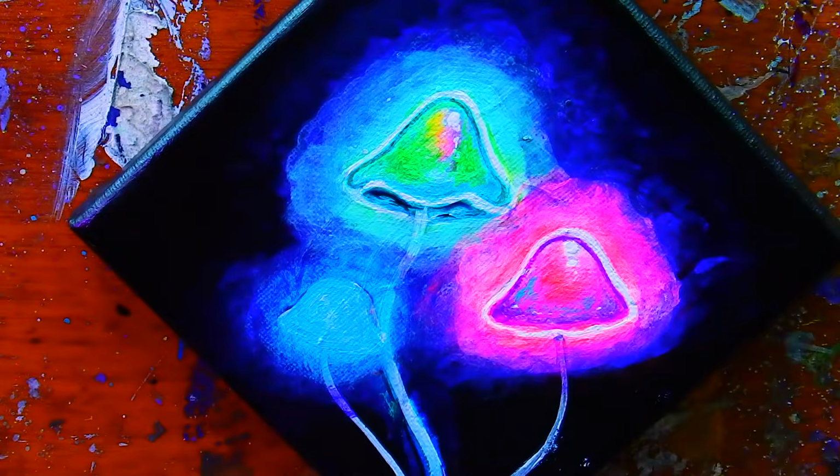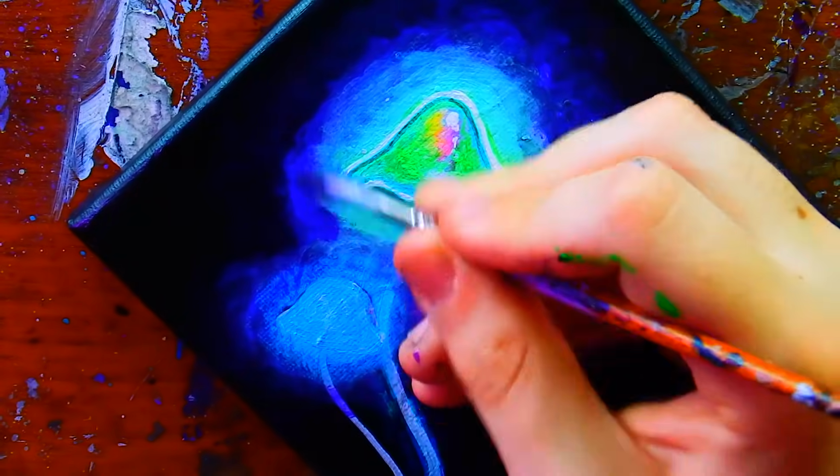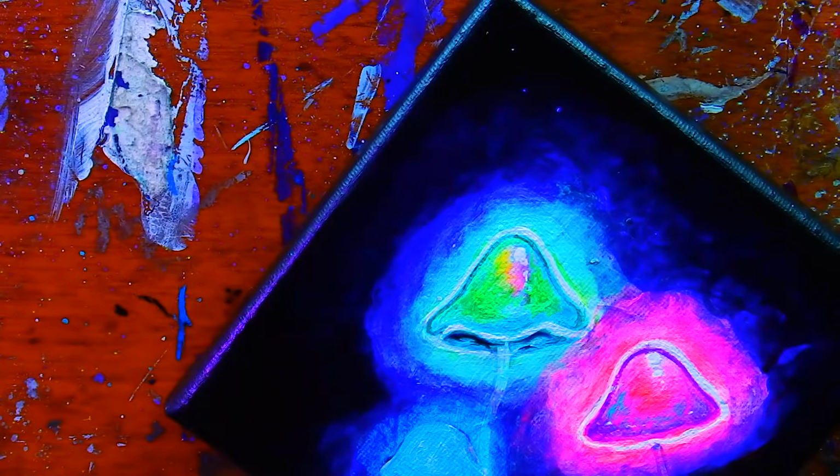So yeah, I'm just doing that as that's progressing. And then towards the end, I'm adding that little precious baby blue mushroom, and then I'm going to be adding the sparkles to finish it up.